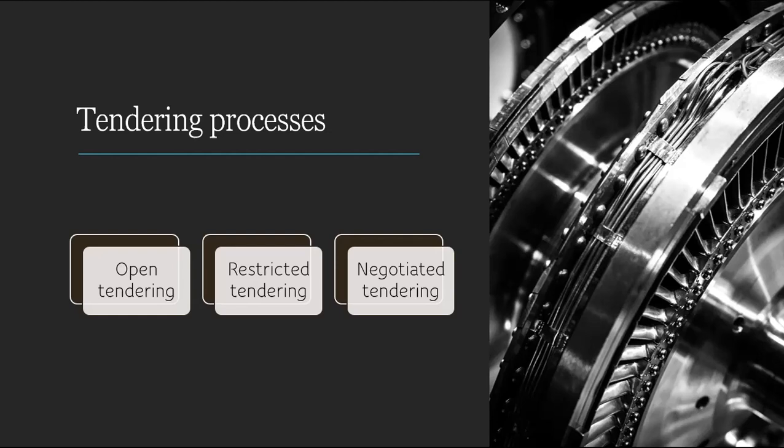Of course, we use tendering when we see that the value of this project is worthy, and also we need to evaluate the tender further. So we use the tendering process.